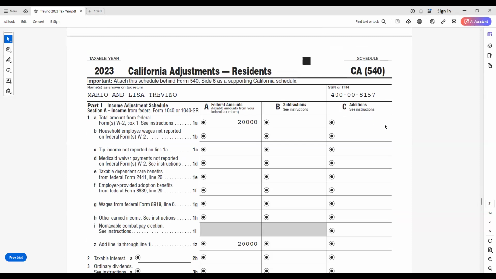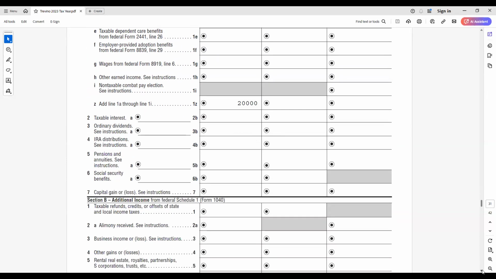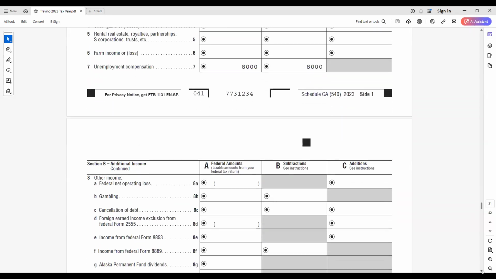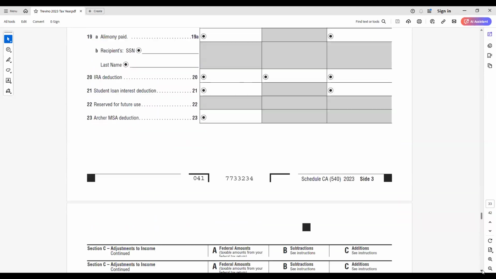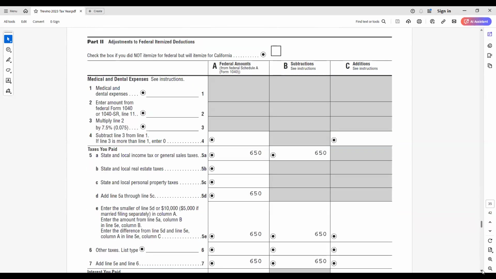And then sometimes you may have an addition, i.e., the alimony is an addition, if the taxpayer itemizes. Let's run down to the itemized deductions. You would see something like this. This is your itemized deductions. You have to start off with your federal, and then the software will calculate that.